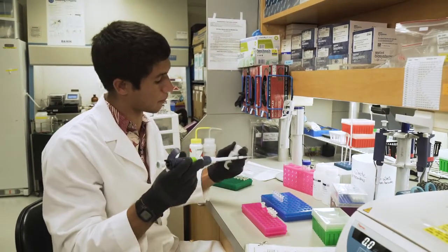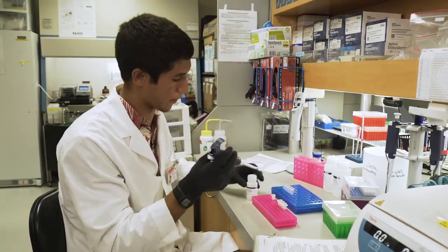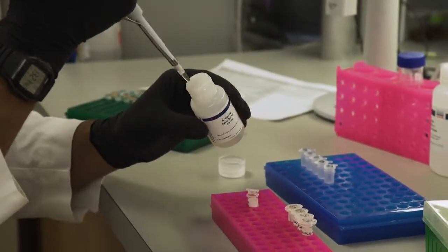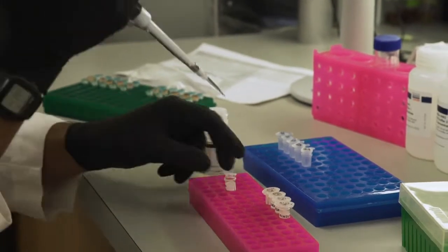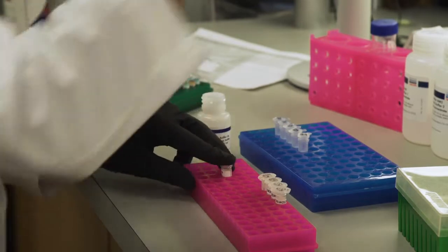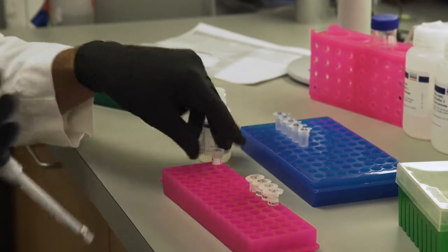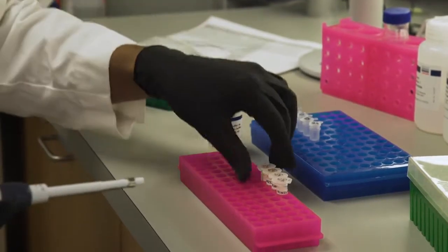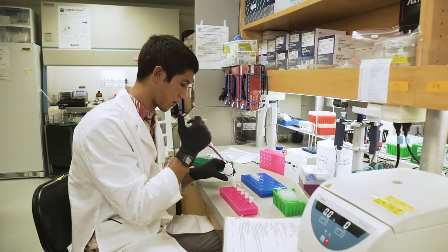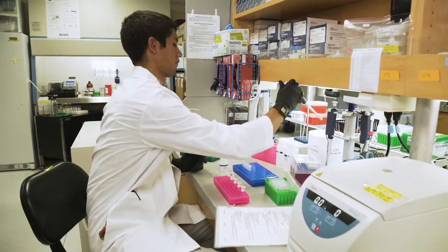What I'll be doing is taking 200 microliters of this buffer and putting it into each of our tissue tubes. Grab our 200 microliters, and there we go. Now, the tips are disposable, and you use a new tip for each sample to prevent any kind of cross-contamination, because we're trying to look at each of these individually. Take our buffer, insert it, draw our tip.